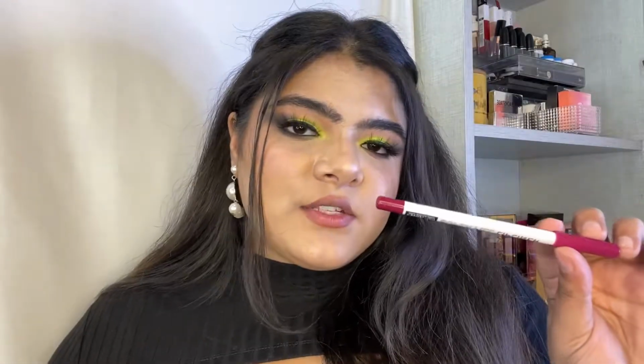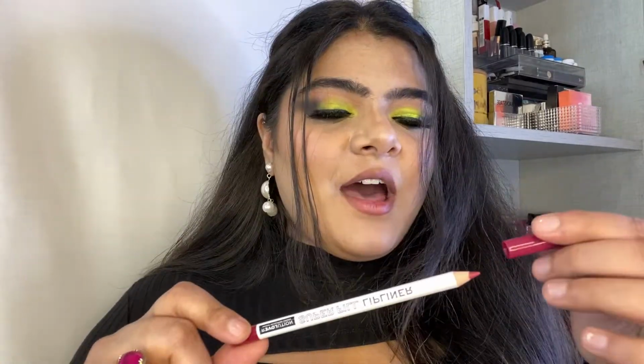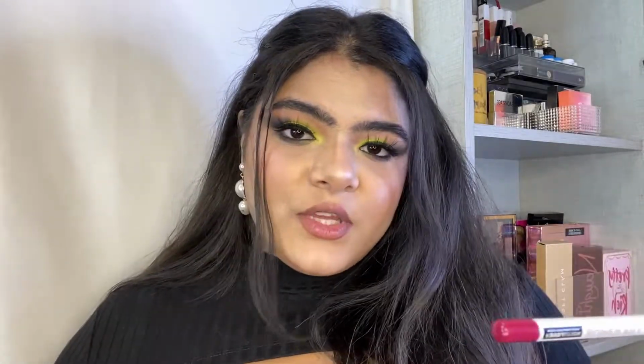So it states that it is cruelty free and recyclable, which is another good thing about the product. So that is it about the component. The whole Makeup Relove line is very new to the Indian market. It is just launched. Let's talk about the price of the product.